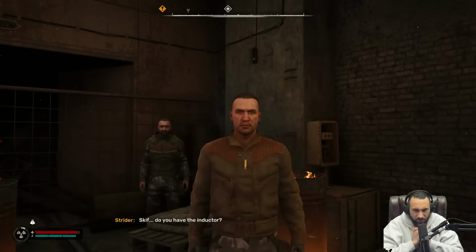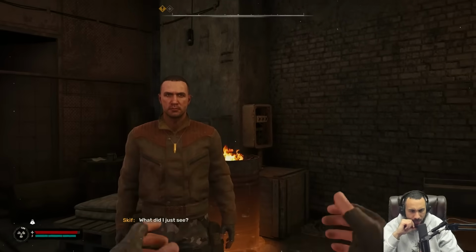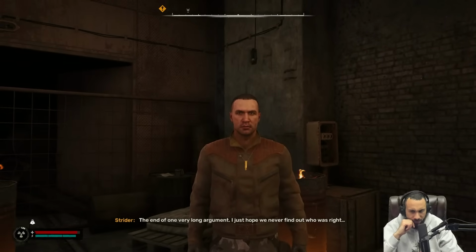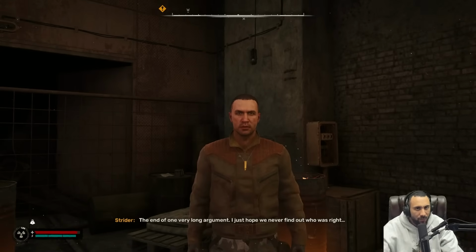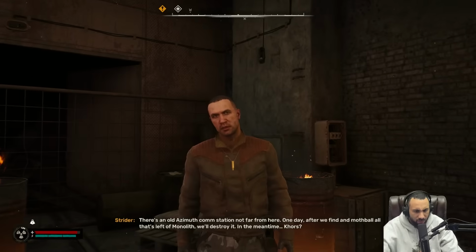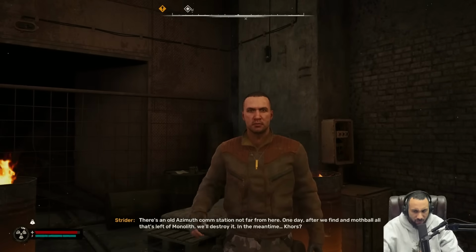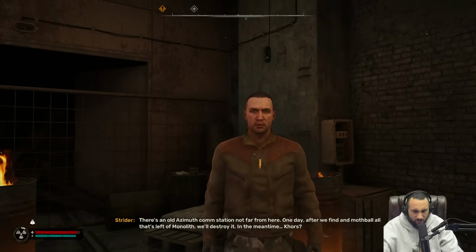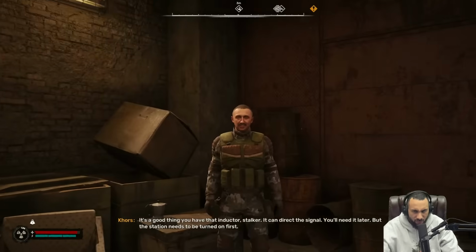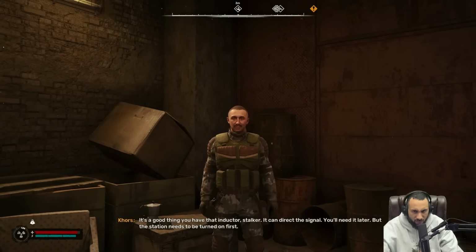Skiff. Do you have the inductor? Yeah, I do. What the hell was that all about, bro? What did I just see? The end of one very long argument. I just hope we never find out who was right. Sure. I have it with me. There's an old azimuth comm station not far from here. One day, after we find and mothball all that's left of Monolith, we'll destroy it. In the meantime, of course, it's a good thing you have that inductor, Stalker. It can direct a signal. You'll need it later. But the station needs to be turned on first.